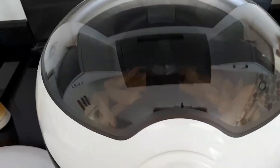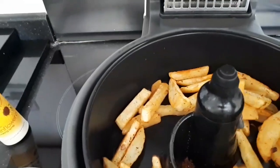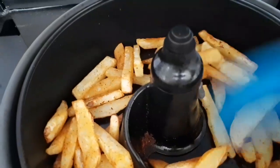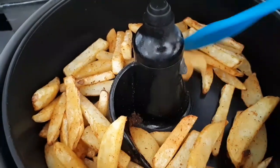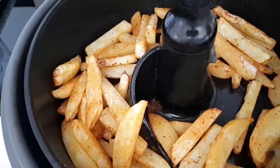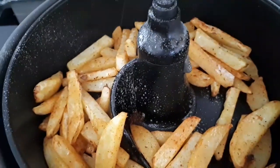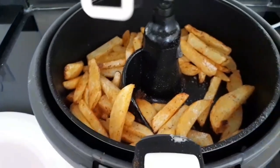It's been ten minutes. I'm going to open it — I know loads of steam is going to come out, so I'll press the button and back away. Oh okay! Let me poke them — they still feel a bit hard. They've only been in ten minutes, I suppose. I'll spray some more Frylight on — I don't know if I'm supposed to but I will. Oh, that is warm! They need another ten minutes. I'll have a cup of tea.